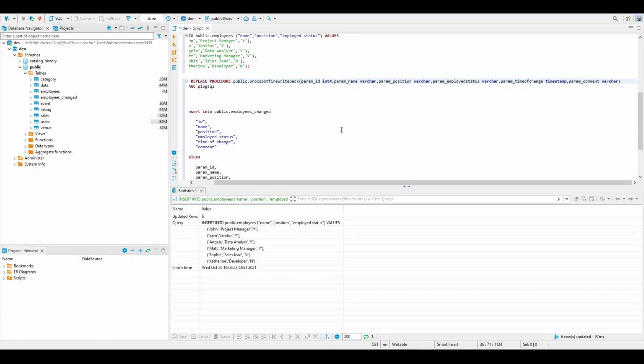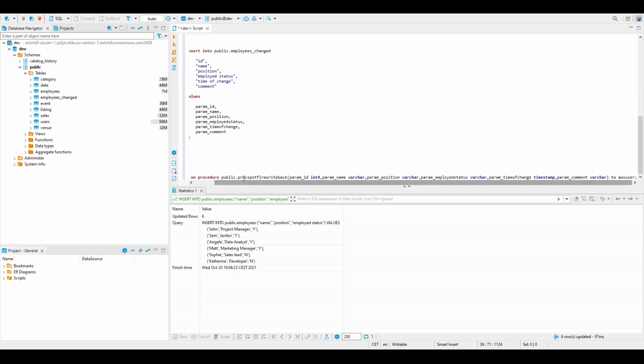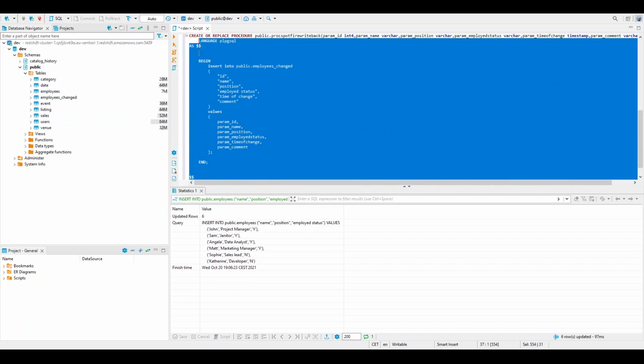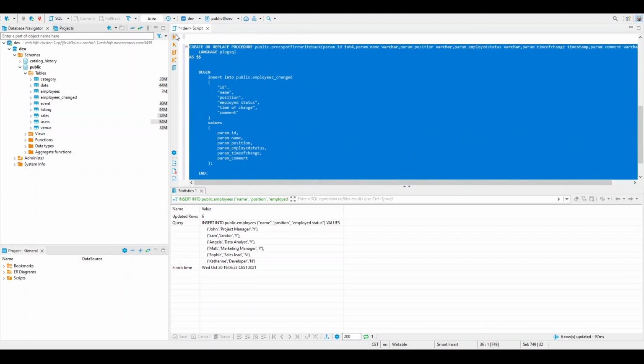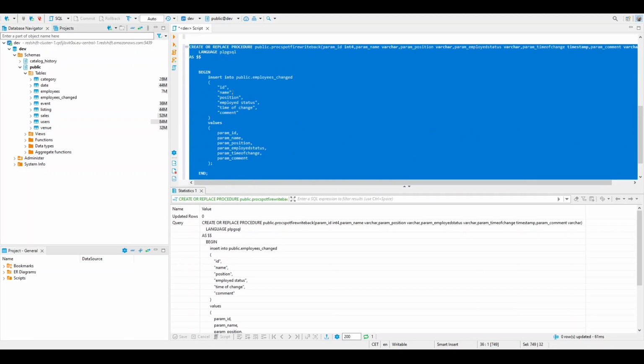So keep this in mind, that when you are granting access, you also have to copy the whole name, the whole bracket with all the parameters, with all the data types, because this whole thing is a unique name. So keep that in mind. We are granting that to the AWS user. Okay, so let's go ahead and execute this. Right. Now we can go ahead and refresh the database.